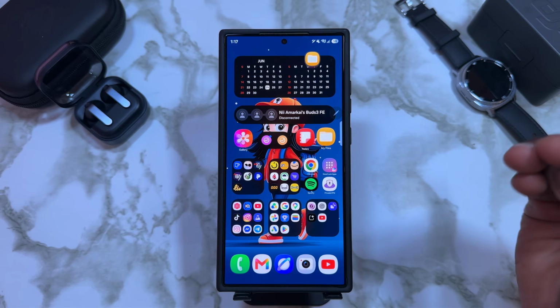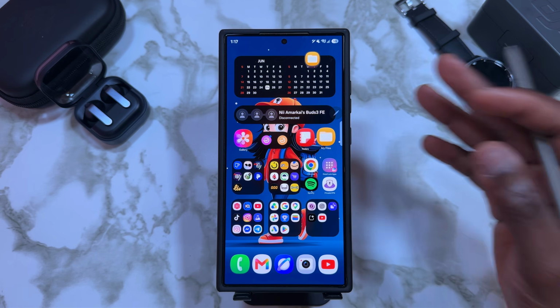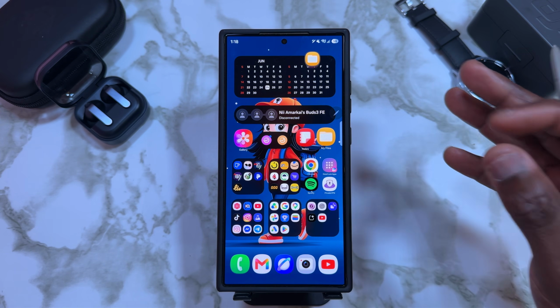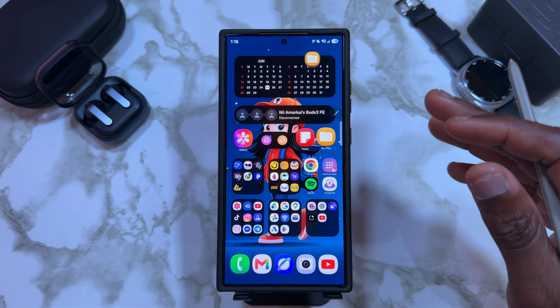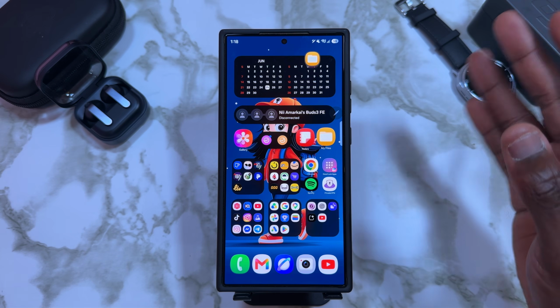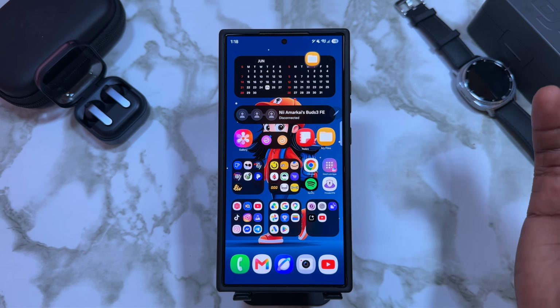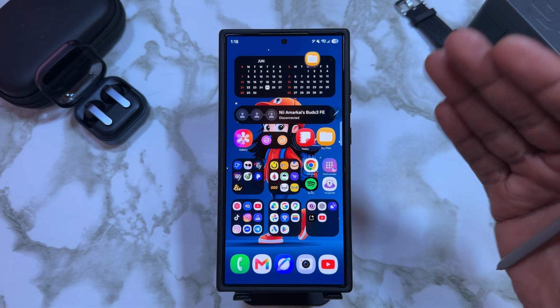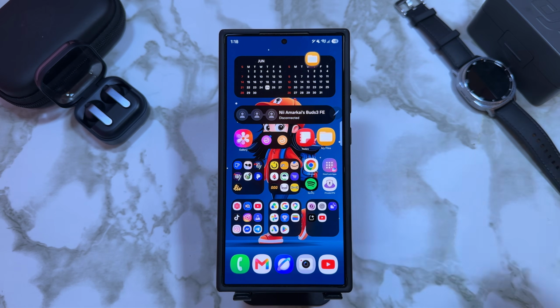Now to the advanced one, let's say you already open an application in pop-up view. Most users think if they now want to split that screen, they will need to close everything and open it all over again. Thankfully, that's not the case. Samsung actually allows you to convert your pop-up view windows directly into split screen windows. Simply by dragging and repositioning the floating window, Samsung automatically transitions into a split screen mode.